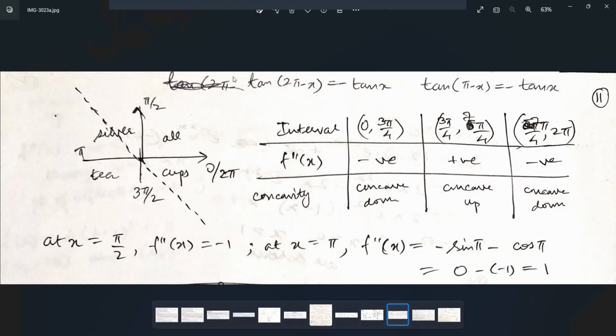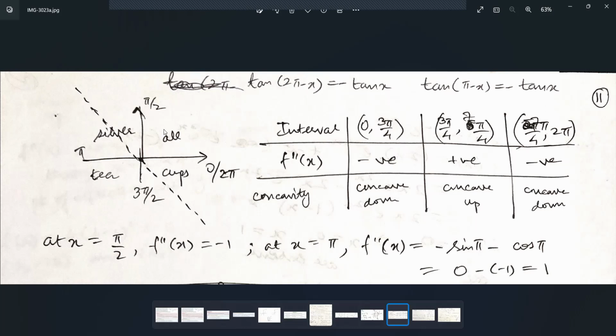So yeah, we use this. This is one way. The other way is we can use the identity that tan of 2 pi minus x is equal to minus tan x, and tan of pi minus x is equal to minus tan x. We know that tan of pi by 4, or tan of 45 degrees, is 1. So to get minus 1 in both cases, we have to substitute x equal to pi by 4. That is just to refresh the memory from trigonometry.